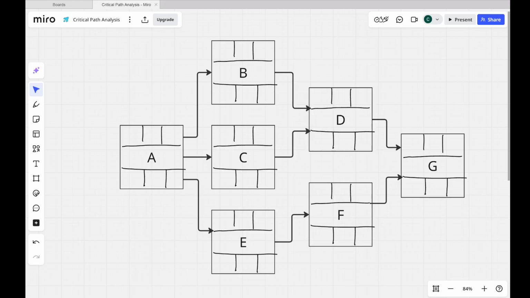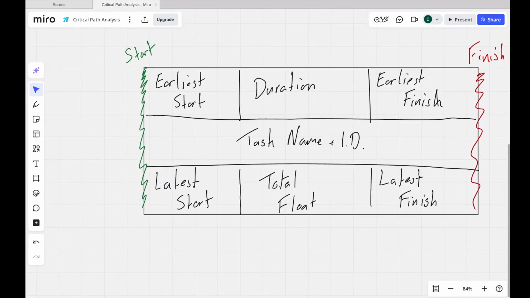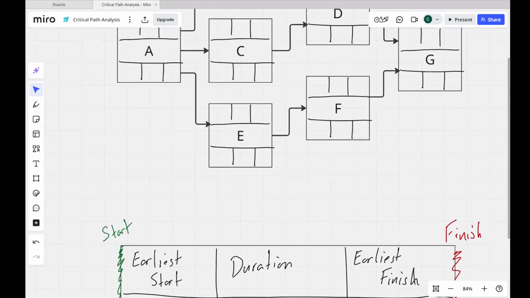So estimating is done from a variety of different techniques. Again, I'm not going to go through the estimating on either of the videos I'm going to do for this. The first video, this session, was purely just to go through how we create the network. The next video, I'll go through the critical path calculations and the maths behind it. Just wanted to do an introduction first of all. The duration can be estimated from previous projects, or from an expert who has a database, maybe with a variety of experts, or maybe by breaking our project down into lots and lots of detail. Either way, we need a duration for each task, and that's done through estimating. And then we can populate the nodes with our duration.